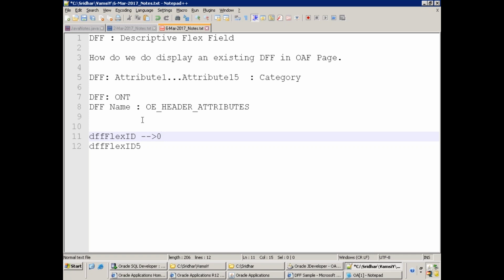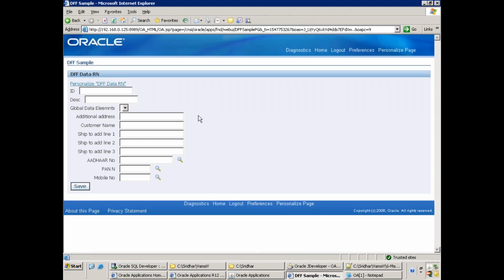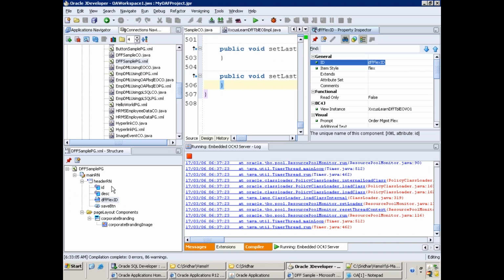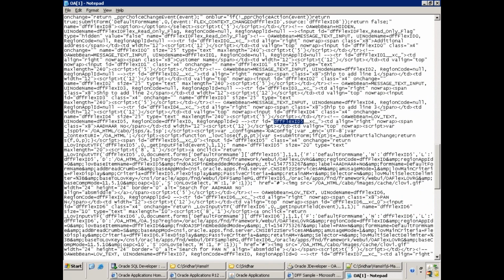Okay, so that's how we have to identify. Either you can just open the page, and if you have the page structure, get the page structure. For the basic thing, at least we have to know the DFF ID, because from the About this Page you may not get this information. The only way you can get it is to download the page, or just search the page like this, so there is a chance that you may get this information.